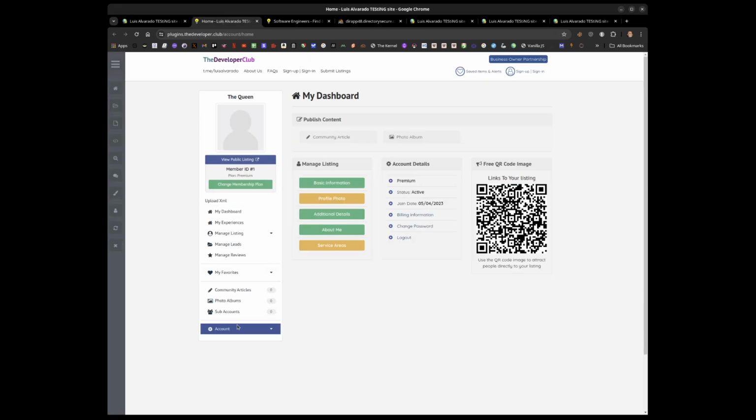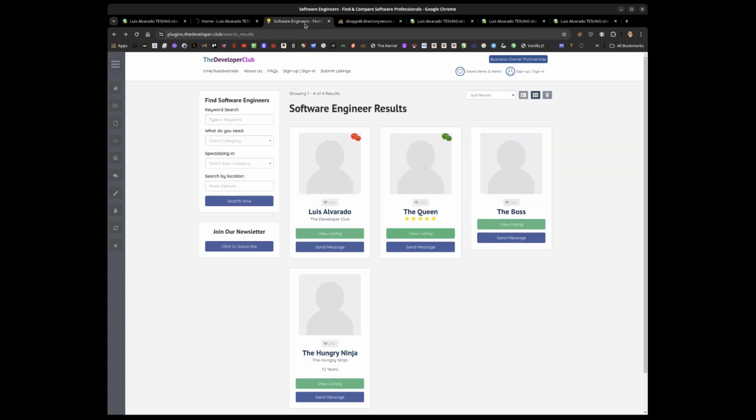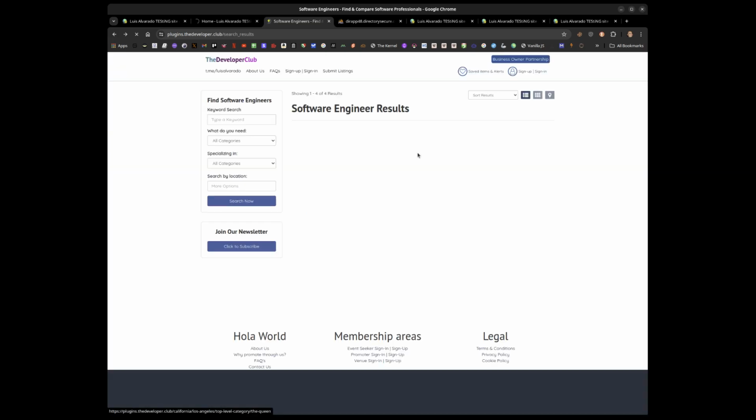But anyway, I'm logged in as the queen. I'm going to log out. That would kill the cookie effectively, because that's actually what we're checking. And then we just refresh this page. Let me refresh it right now so you can get the idea. For a couple of seconds, you're going to see that the queen is green and this one is red, as you're seeing right now. But then after those 15 seconds, both are going to be in red.